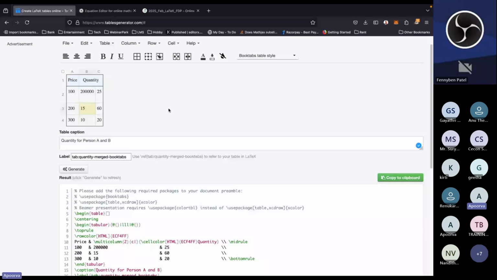See, tables are a bit of a challenge in LaTeX. That is why people use these UI tools. Also, alternatively, you can always import your data and just make changes to the decorative styles of your table here. All right.